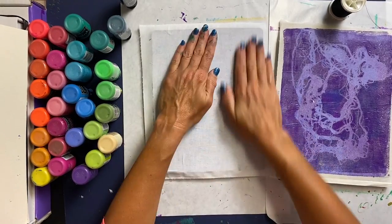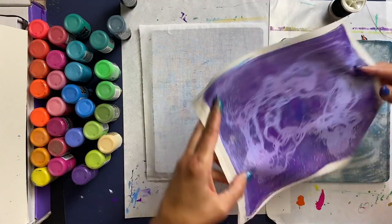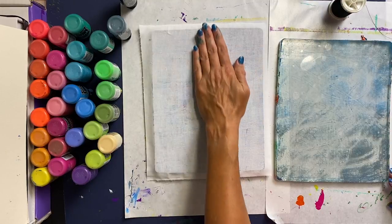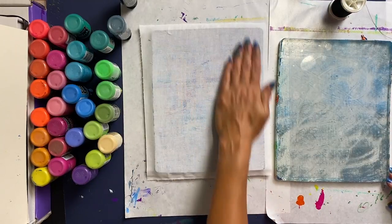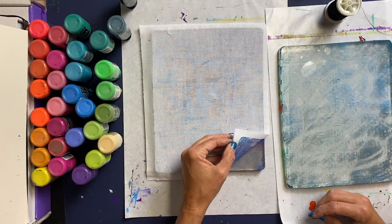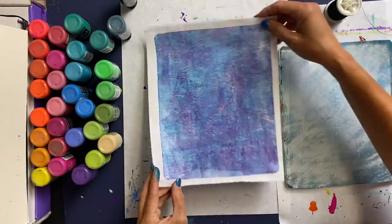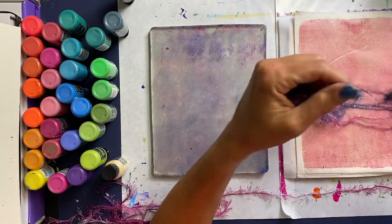And like I was saying, I wished I'd used cheesecloth. Maybe then I could cover the entire plate and just distort a part of it. So you'll probably see at some point in time, I'm going to try that when I find my cheesecloth. So this one, see, now I like it when it's got, especially because it's that shiny purple.